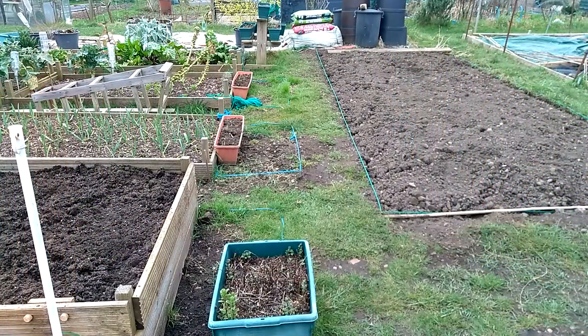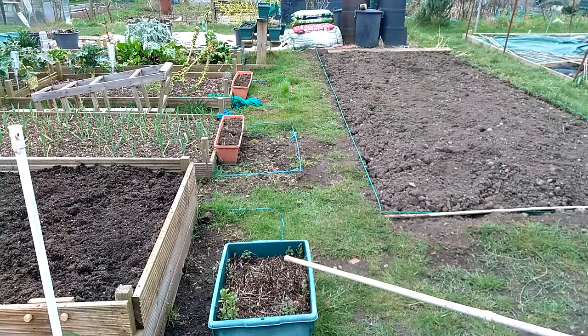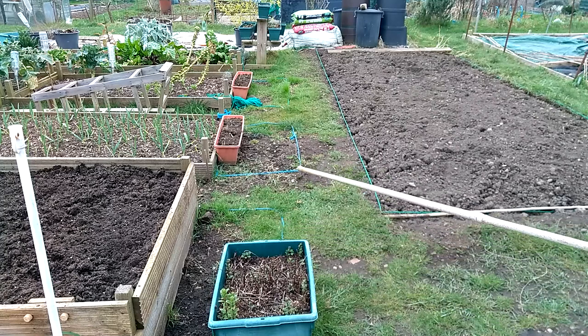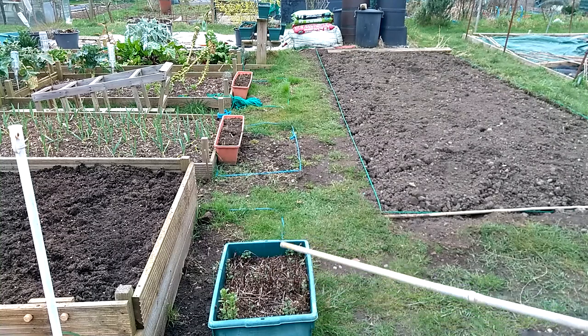It suddenly dawned on me yesterday when I was standing in the doorway of the shed that even though I've been telling you that I'm going to put this container of mint into the ground, I'm going to sink it into the ground, it hadn't actually clocked with me that I was going to do that. So I've been saying to you, this bed is going to be a little bit shorter than these because I want to make sure that I can get a wheelbarrow through this area here comfortably. Well, of course, if this is in the ground, then it's not going to obstruct a wheelbarrow.